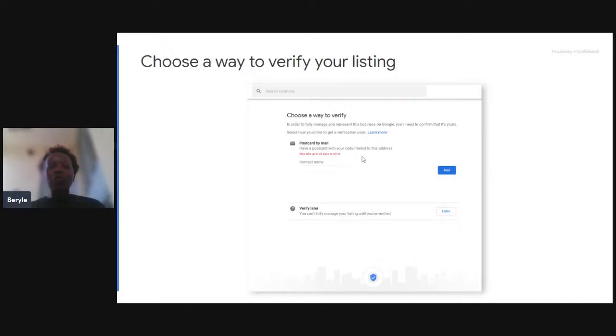All right. So I was talking about choosing a way to verify your listing. You can decide that Google can reach out to you via phone number, email address, or Google Search Console. And if I'm creating a profile for Larissa, I can't input my details for them to reach out to me, because what if I leave Larissa's workplace and move to another city or town, and at one point Larissa has an issue with her profile and needs support from Google? How do they reach out to her if they already have my details? Do you understand? So that's why it's important that the owner of the profile inputs their details.